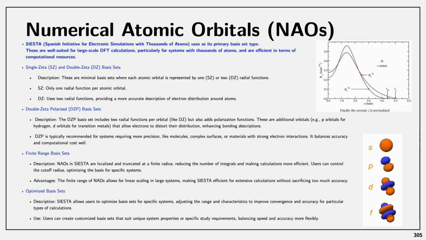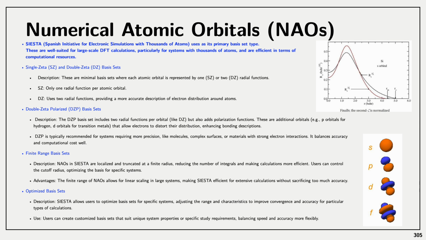So the first method with the little disks will be like the LCAO basis, the numerical atomic orbitals. And the code Siesta is a very well-known code, very efficient, and you can do a lot of DFT calculations that you couldn't do with plane waves with Siesta, mostly because they really focused a lot on the basis. So they have this idea of a localized LCAO basis, I mean atomic orbital basis. So you are going to hear words like double zeta polarized, so DZP, for instance, in GPAW, as we use for this course.